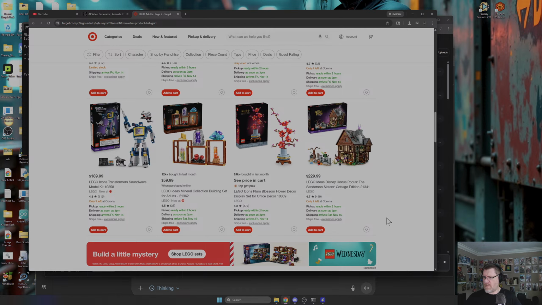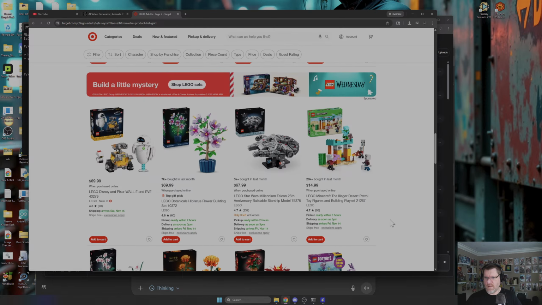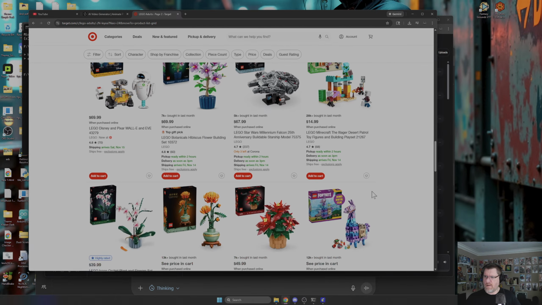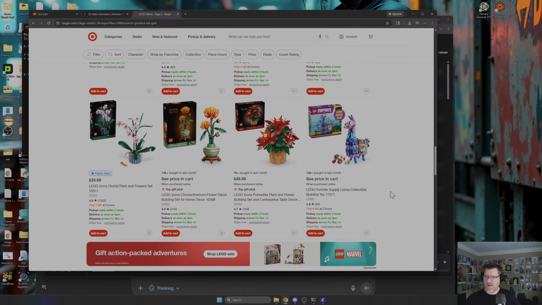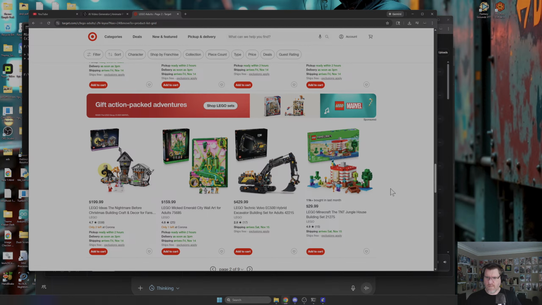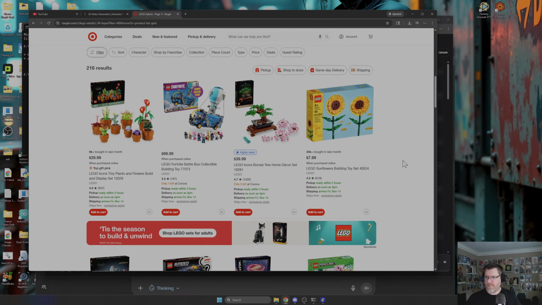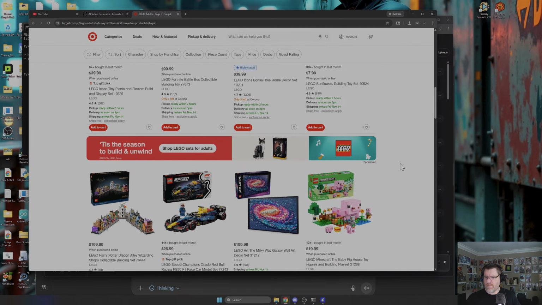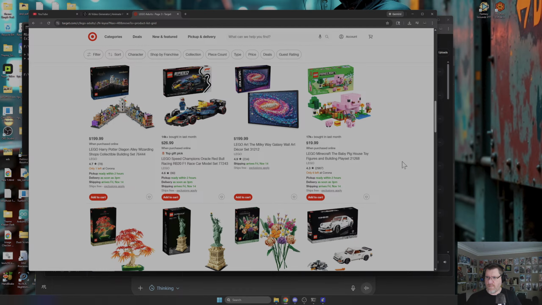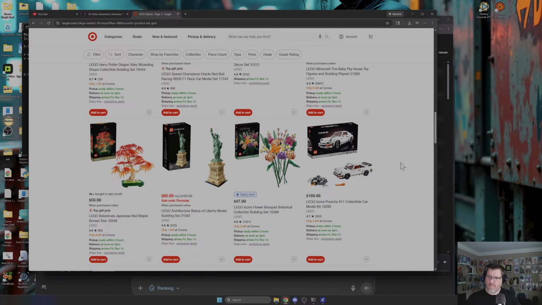Ooh, Wall-E. It was an underrated movie. The Nightmare Before Christmas. So expensive. Why are Legos so expensive? Well, I know why, but I don't know.